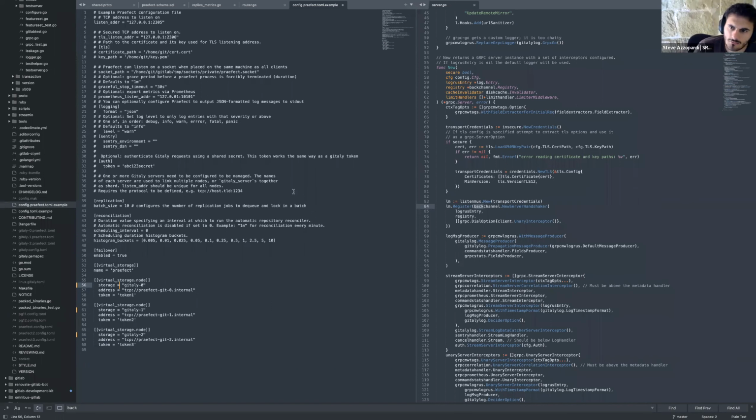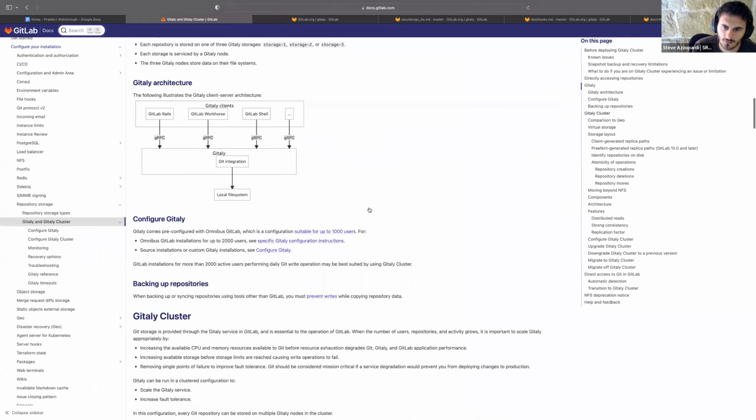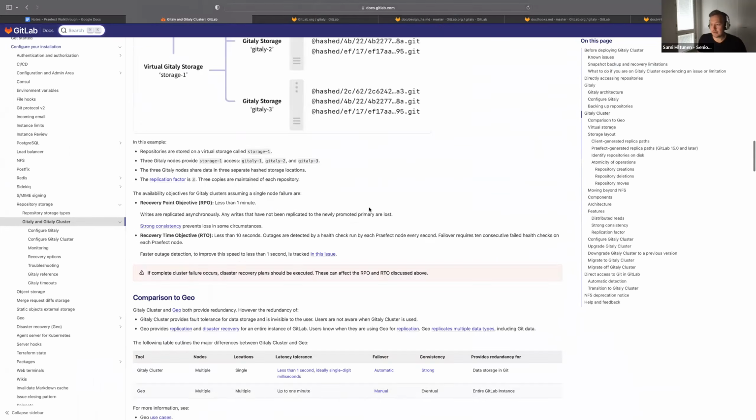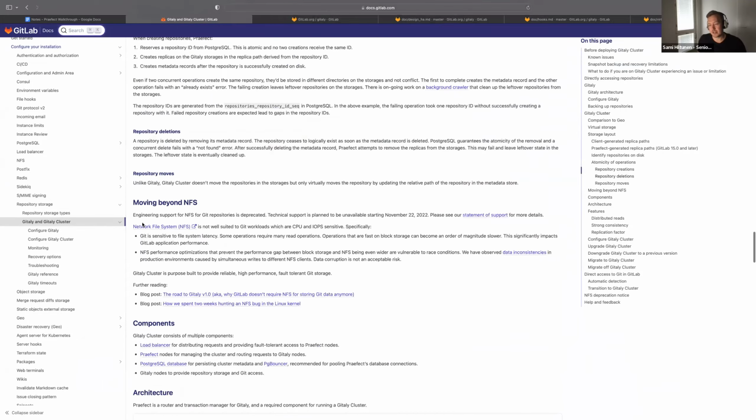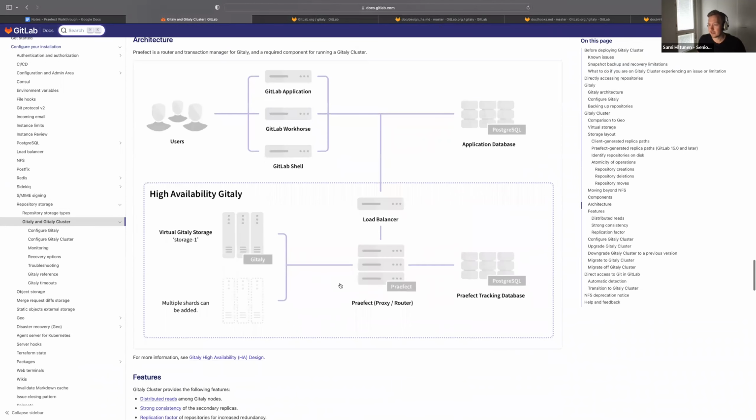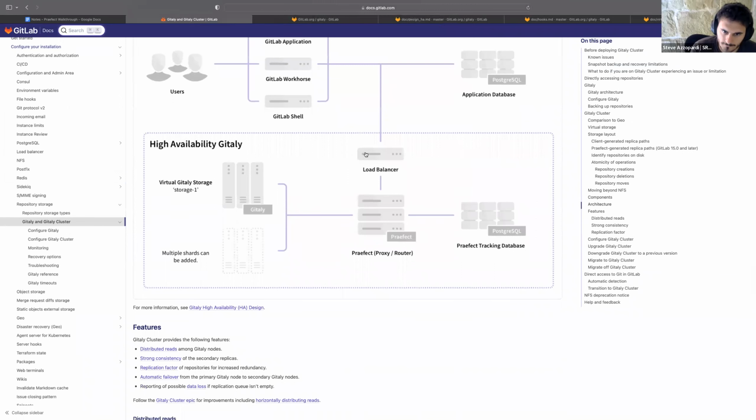Okay. And how does Rails know which Praefect server to contact, since it has 3 Praefect servers for each storage, right? Or am I misunderstanding? Yeah, any of them can be contacted. Rails goes through a load balancer that goes to one of the Praefects. They all have the same virtual storage name, and then they route to the backing Gitaly nodes. And is the load balancer a dumb load balancer like Nginx, or a specific load balancer? It's any TCP load balancer. Got it. Okay.